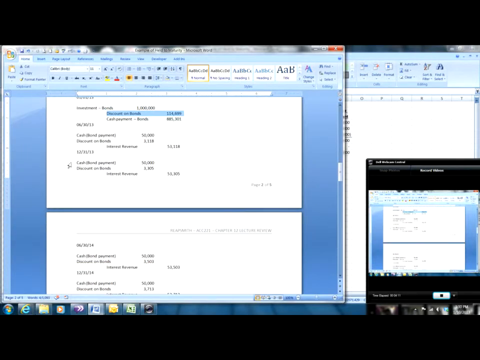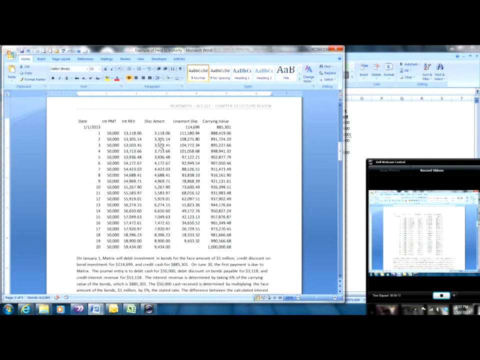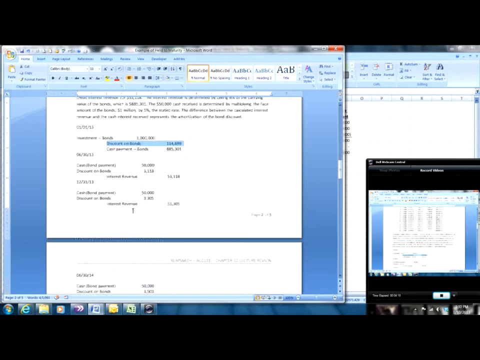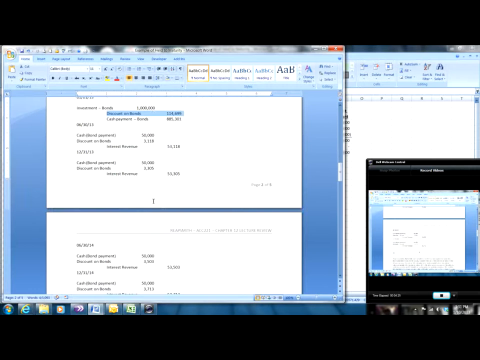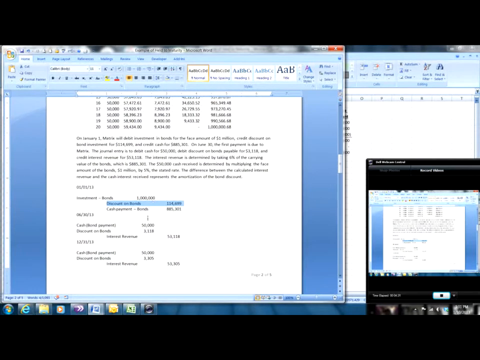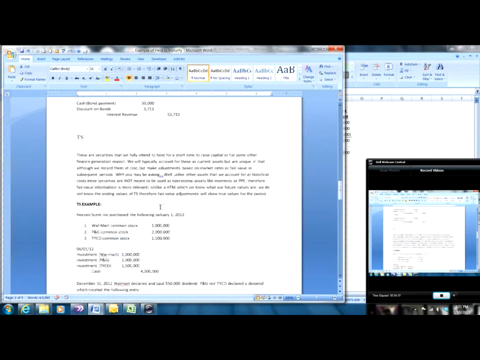Here, the next 6 months will be December 31st. We do the same thing, but with the December 31st amount, which will be this amount, and we make those journal entries the same way all the way through the entire bond issue. And then, of course, this is the journal entry here. When they actually pay us, they're going to pay us $1 million, and we'll reverse that, and we'll have investments in bonds as the credit, and then they will give us $1 million in cash.